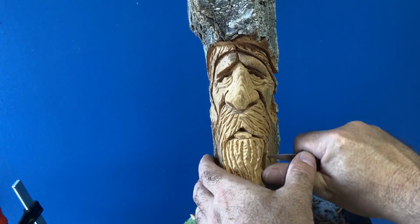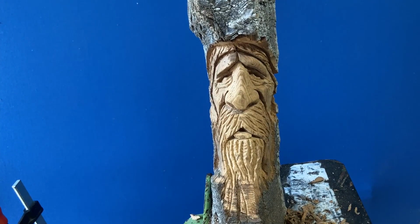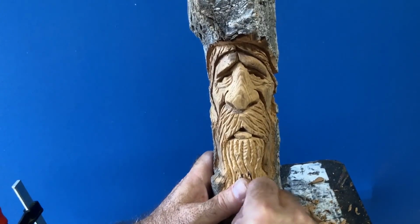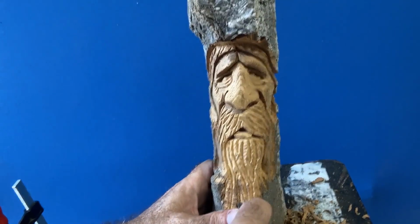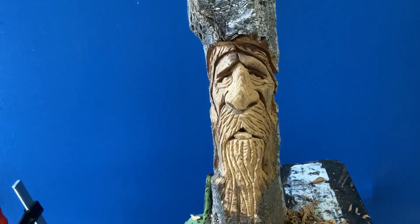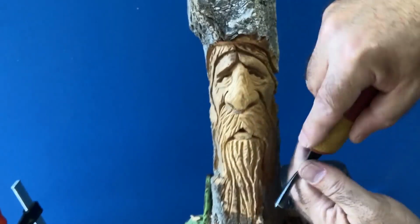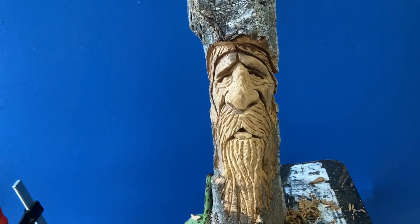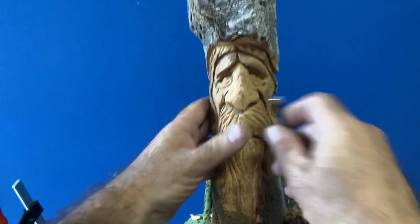Okay, I'm going to round this off here. And I'll add a couple more V-tool marks to get that beard to come down just a little bit longer. Keep it more interesting. And maybe some thicker ones in the mustache too. Contour lines.